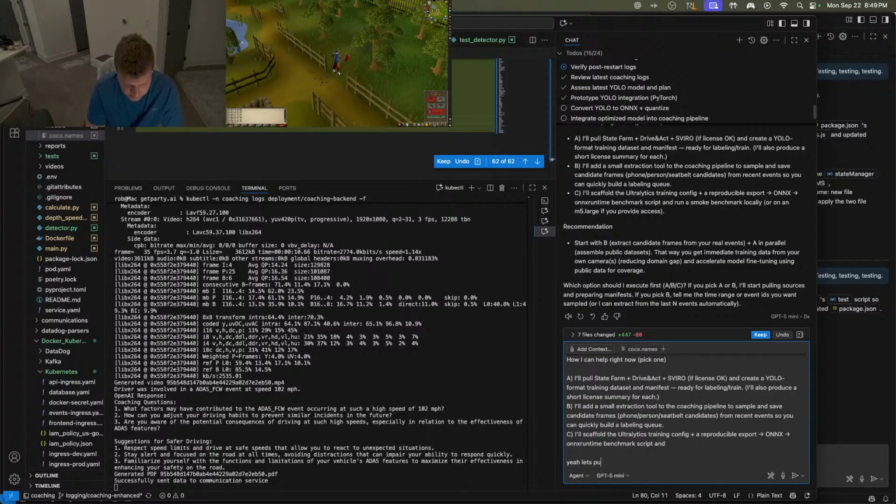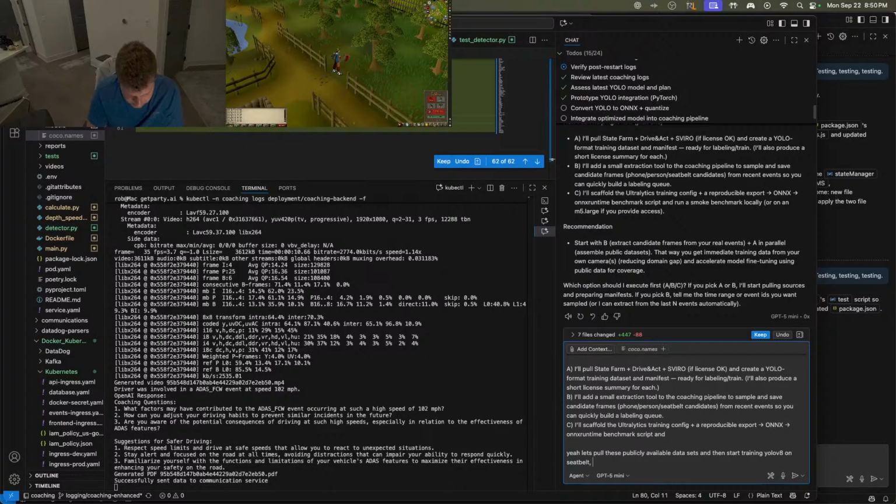Yeah, let's pull these publicly available data sets and then start training YOLO V8 on seatbelt, distraction, and phone use.